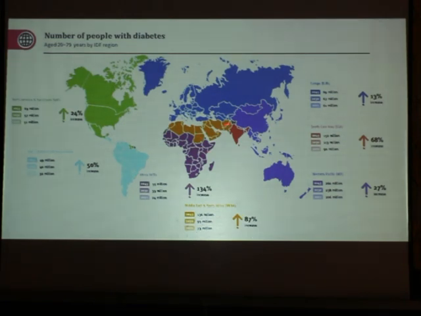Okay, so where are we as compared to the world with increasing prevalence of diabetes? So where is the highest? The highest is in North Africa. This is 87%, can you believe it? 87% in North Africa, the Middle East, Afghanistan, and part of the countries which ceded from Russia. We are not much behind. 68% increase in the prevalence in India. And we are very, very close to this.